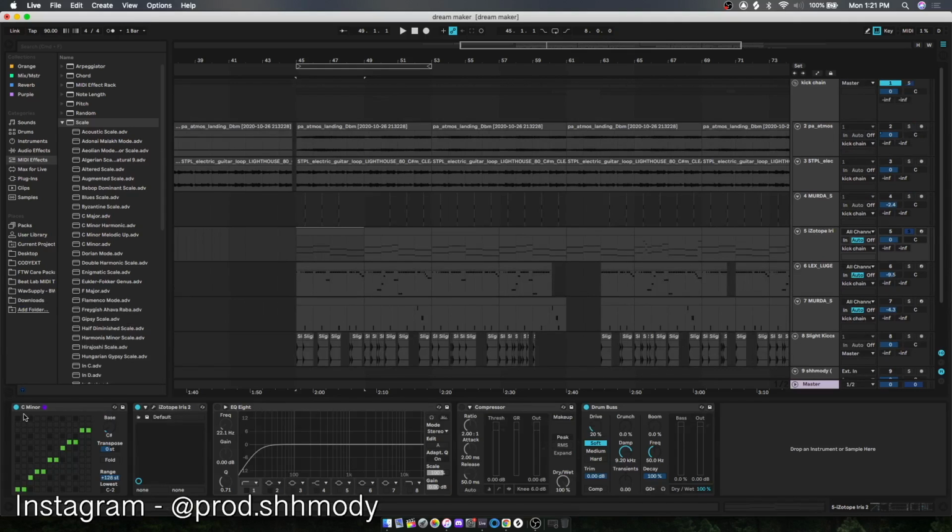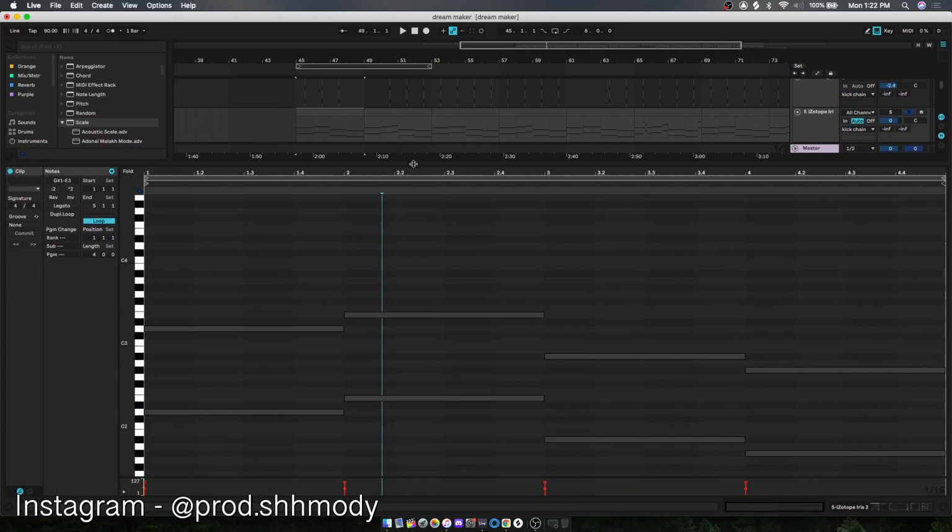And then we got this scale corrector on here, whatever you want to call it. For those of you who use Ableton and you don't know your music theory, this is going to help you out a lot right here. It's in MIDI effects, Scale, and then you pick which scale you're in, and then you can change the key right here. But for those of you who don't know your notes, this will help you out a lot.